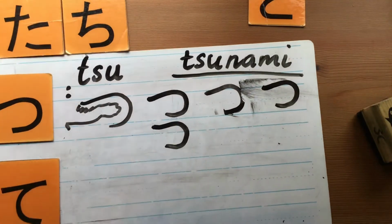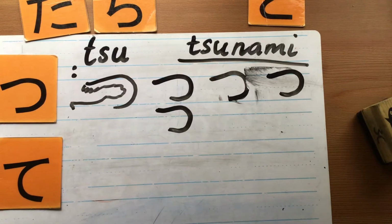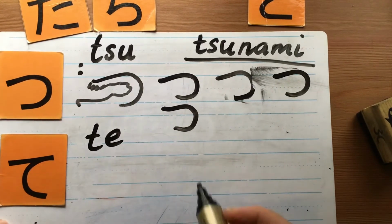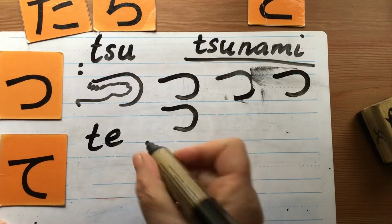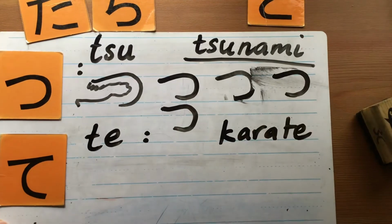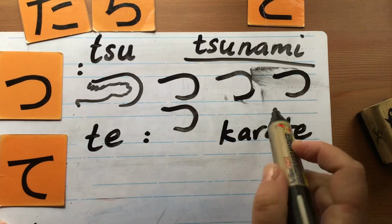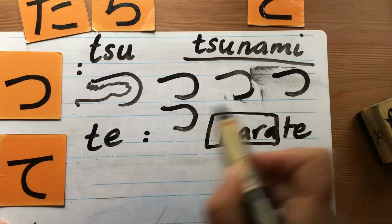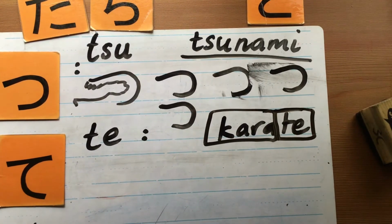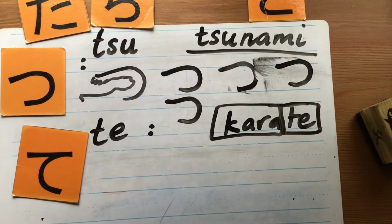Next letter, te. This is a hard one to find a clue for. I'm yet to see a really convincing great clue for this one. I like to think of it as karate. You know, karate is a Japanese sport. It's like a martial art for defending yourself. Kara actually means empty, and te means hand. Te for hand. So this is a single letter that actually means a whole thing. It means hand, it's a letter and it's a word.